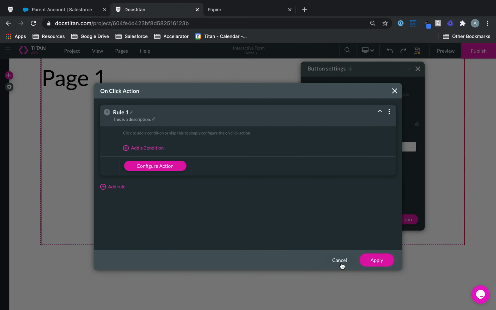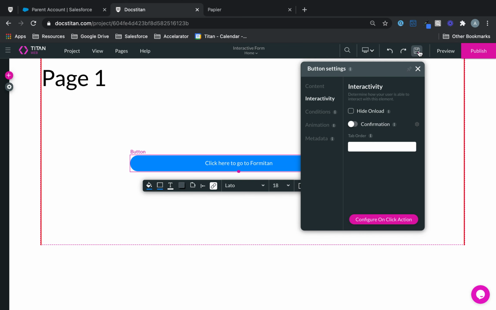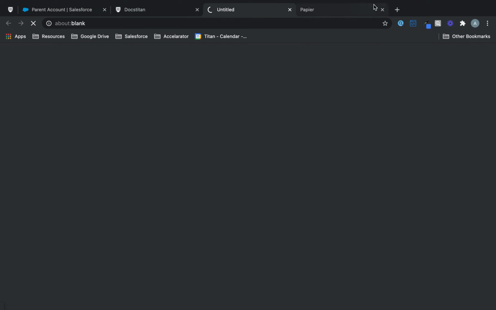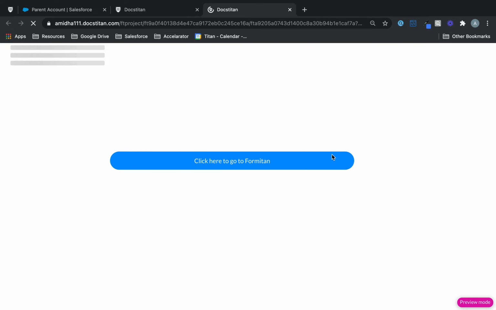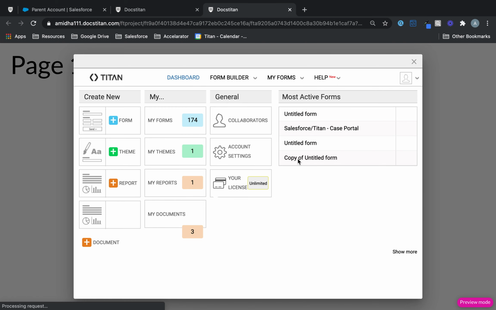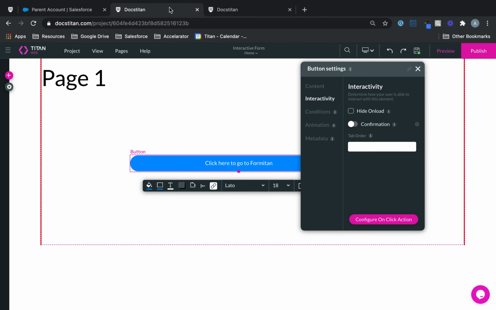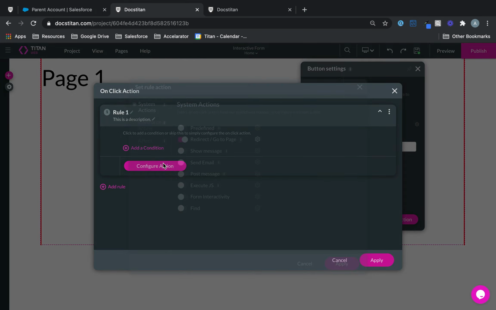Like this, apply, save, and then preview. So now if I go ahead and click here to go to Form Titan, it's going to open that up in the modal like this. Alright, that's what we call external redirect. Very simple. And you can also do it internally.